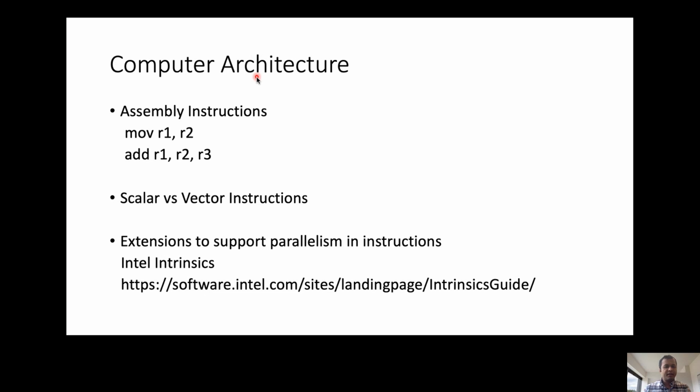So in computer architecture, we study about assembly instructions. So you may have studied ARM assembly instructions or x86 instruction set architecture, and there are many. So you basically write assembly instructions like move, add, and you use registers. Register 1, register 2, and then if your data is in registers, then you can do some computation like add on them. So this is what we study in standard computer architecture class.